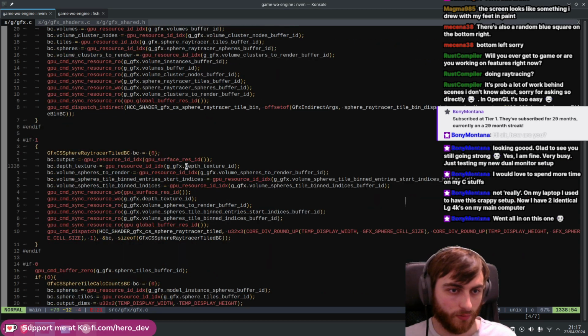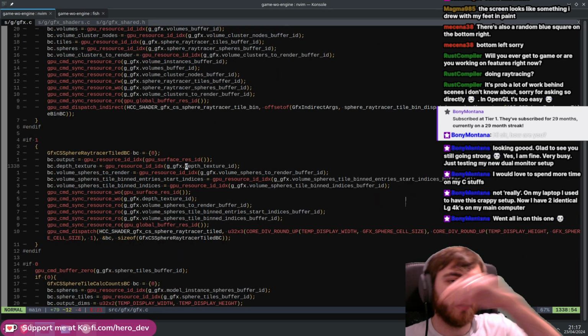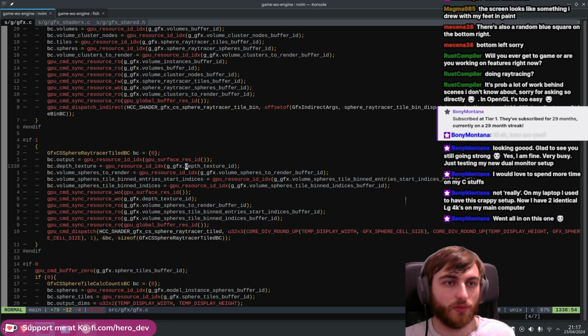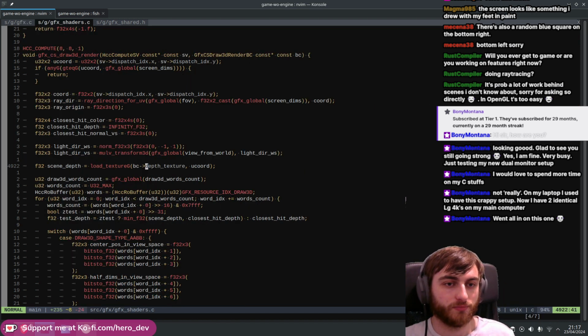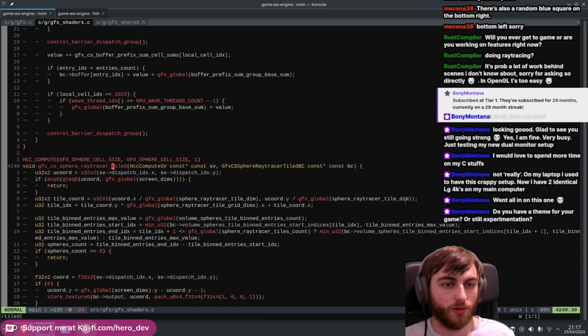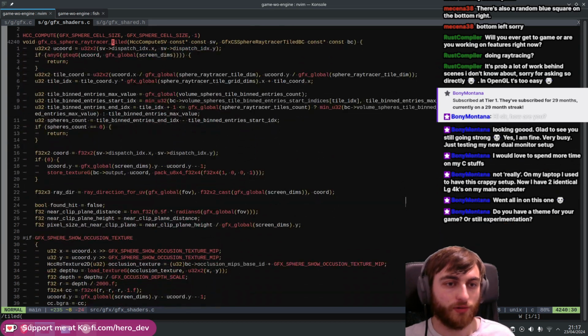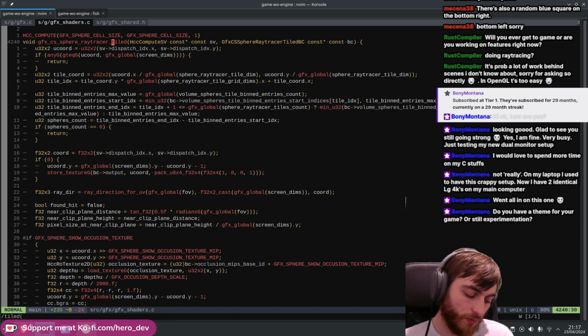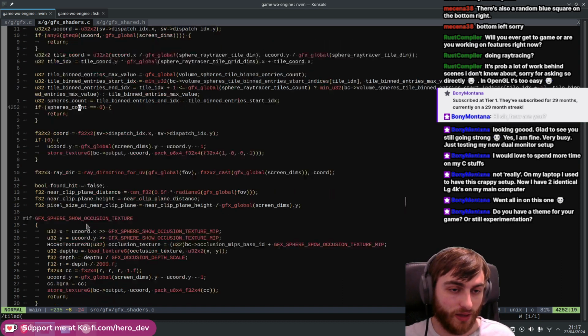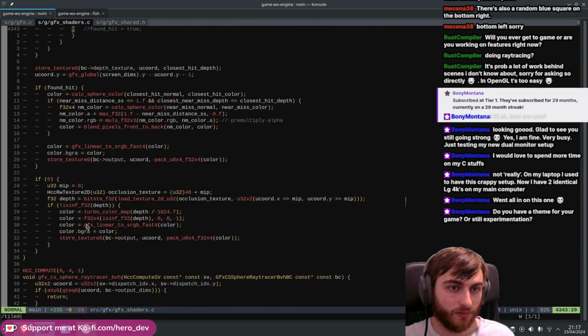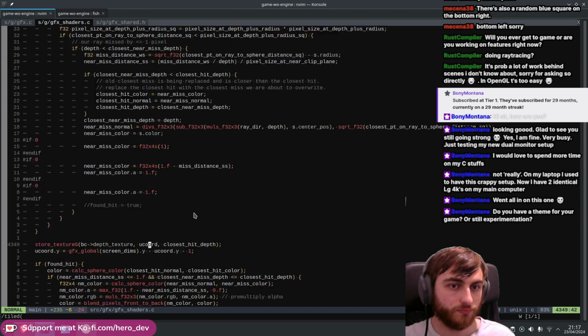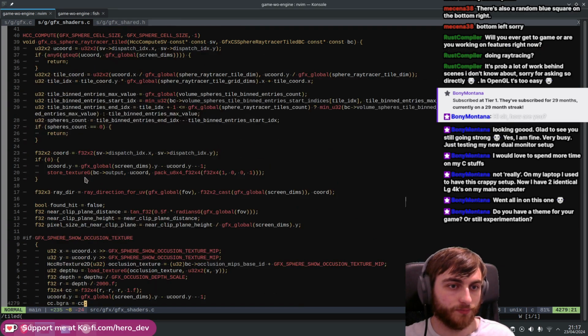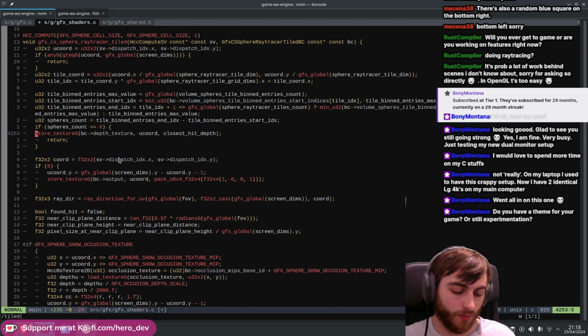There used to be a clear, right? Oh, no. We guaranteed that the ray tracer wrote every pixel out. So the clear is happening in the ray tracer, since the first time we write pixels to the screen is the ray tracer. So if this happens, you need to write out to the depth texture an infinity. And there's the problem.